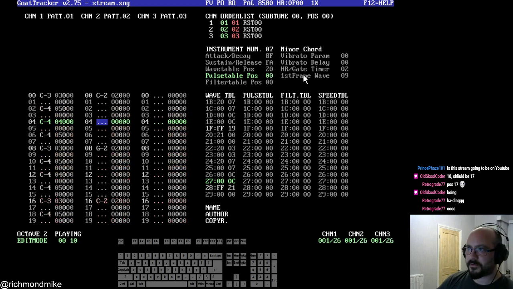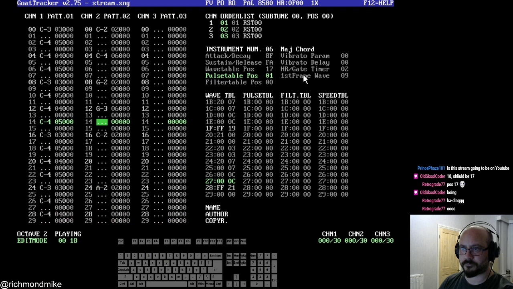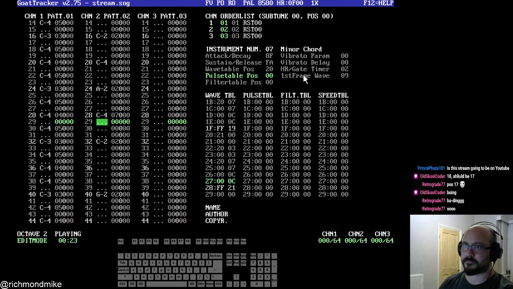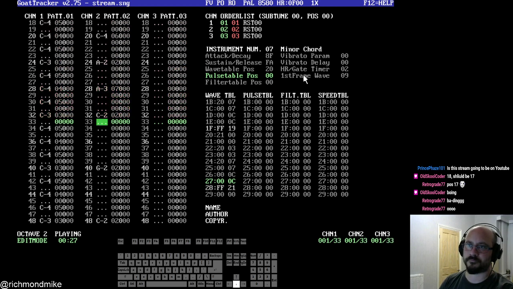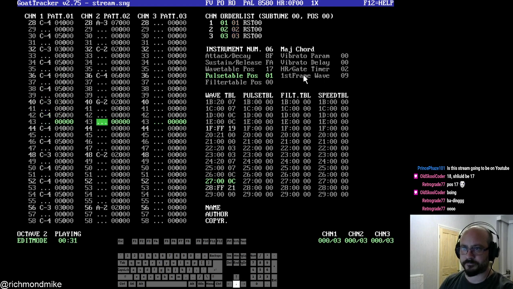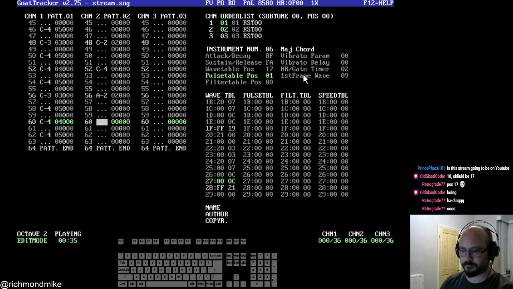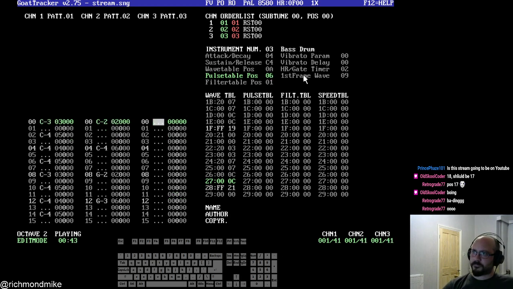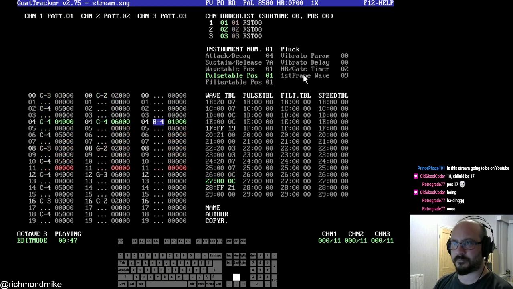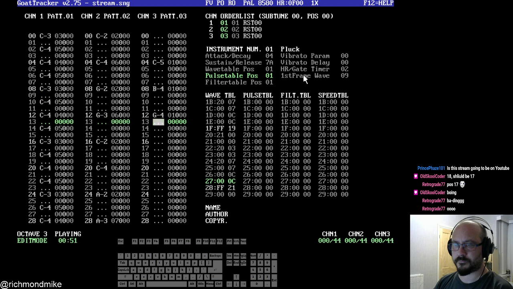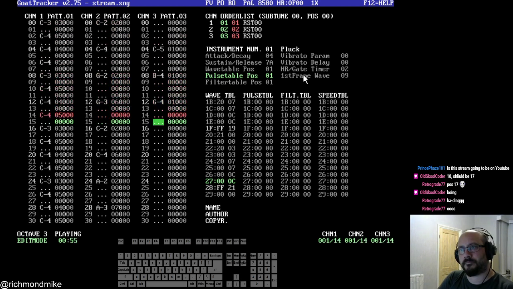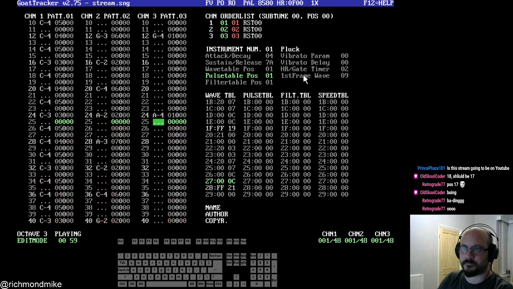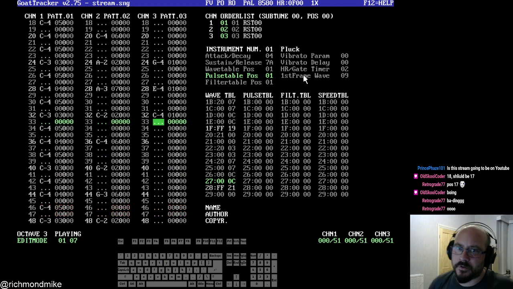And then you can start mucking about and you can start adding chords. And you've got a little song.